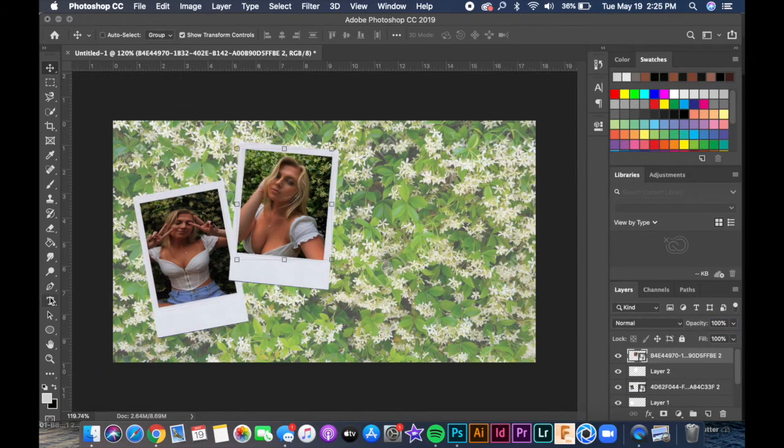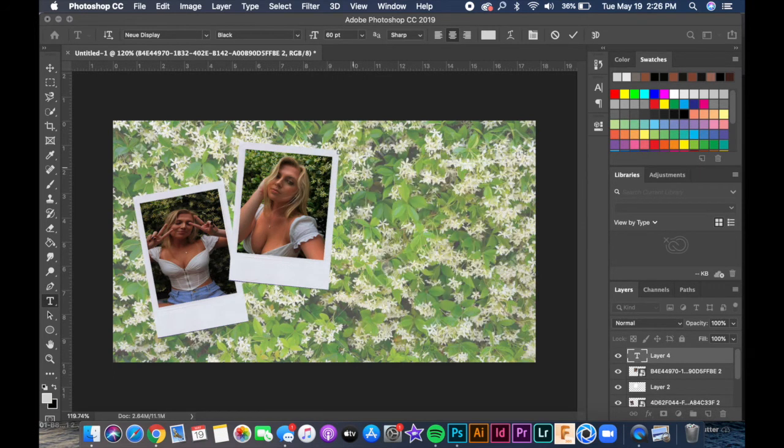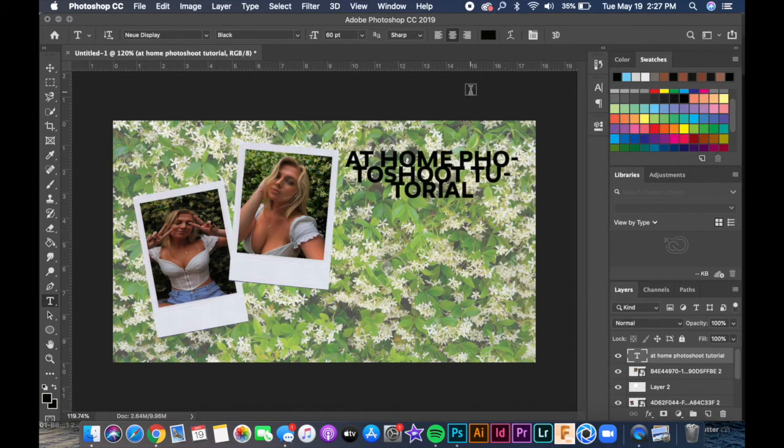So next, probably the most important element to add is a title. I always make a huge text box for the area I want to put it. I select a relatively large font to begin with, and then I can always adjust it once I decide. Hannah and I have been using this new display font. If you go to my school, you will know that it is one of the Parsons or The New School fonts. I'll just put it in black so you can easily see it.